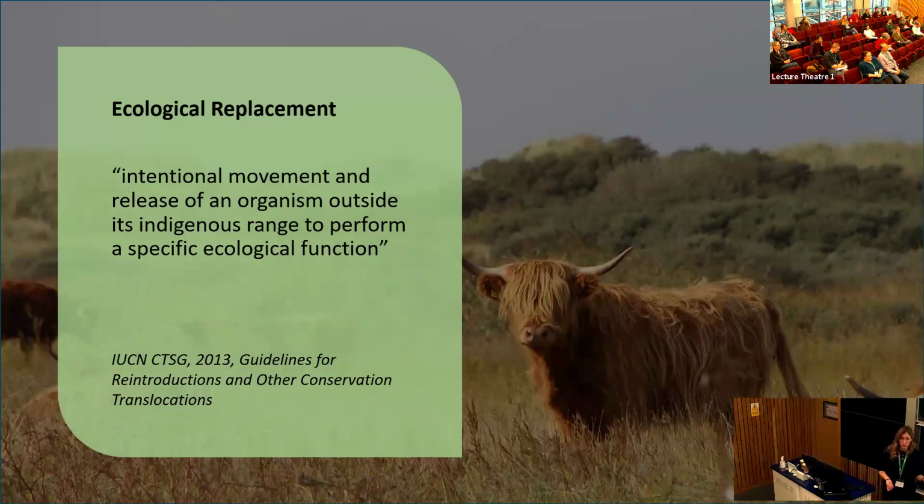So in the example of the Knepp estate that was mentioned earlier, they wanted to put wild boar, but because of the Dangerous Animals Act, I'm getting the name wrong, they weren't allowed to put boar back. Basically, they couldn't get a license, so they introduced a species of pig that served the same function. It turned over the soil in the same way. So ecological replacements are a species that serves the same function within an ecosystem, but isn't what was there originally.